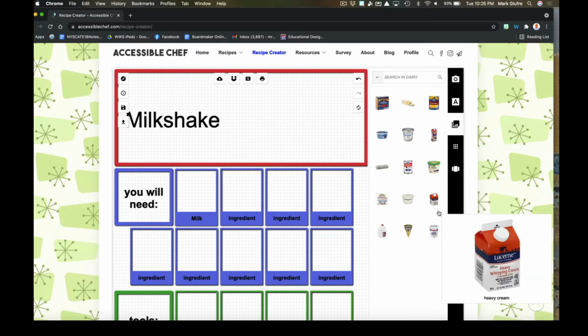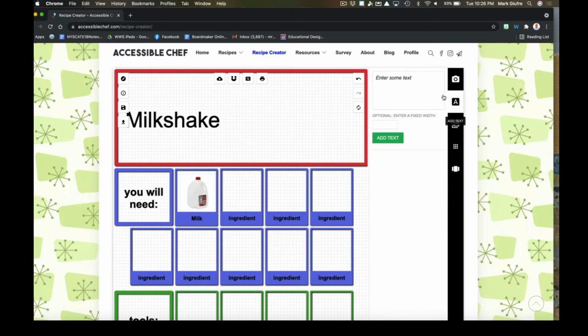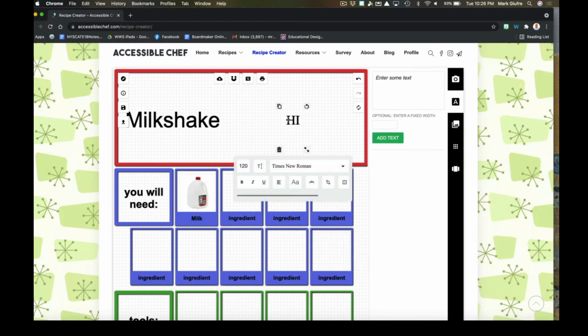Milk. And then I can drag that on a page, and so on and so forth. I can add text to my page by clicking the text icon and typing. And that will now also appear on my page, so I can put that somewhere else.